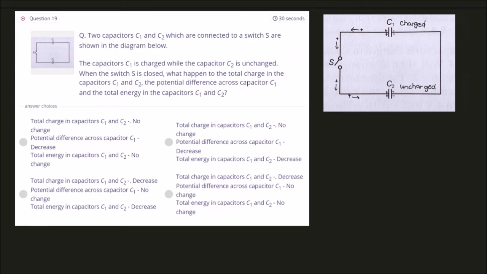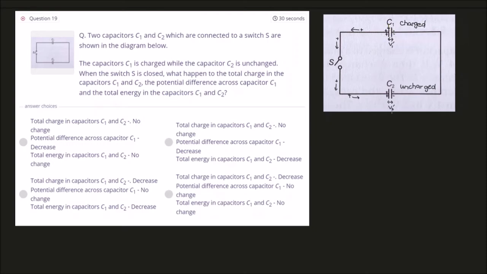The whole process will continue until a stage where the potential difference across C1 and the potential difference across C2 are the same. It should stop at the moment where the new V1, V1 prime, equals the new V2, V2 prime. Then the process of losing charge and gaining charge will stop. Why does V1 prime have to be equal to V2 prime? It is because if you have a potential difference, charge will flow. In order to not have charge flowing, you have to have zero potential difference.